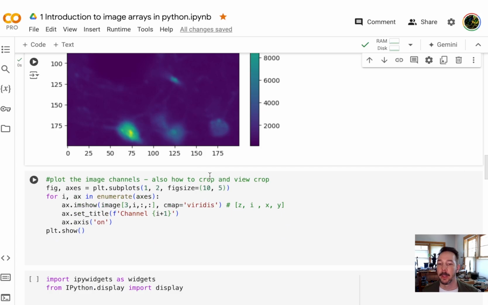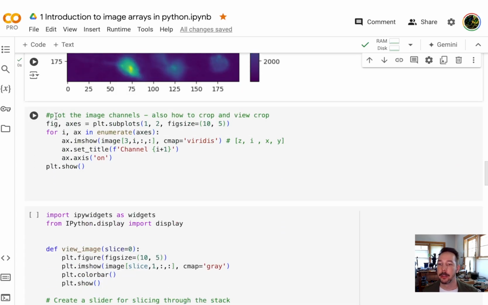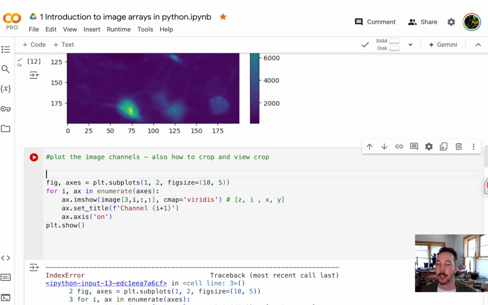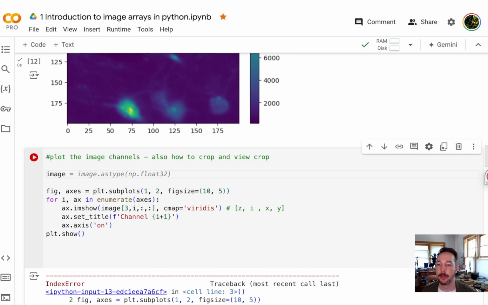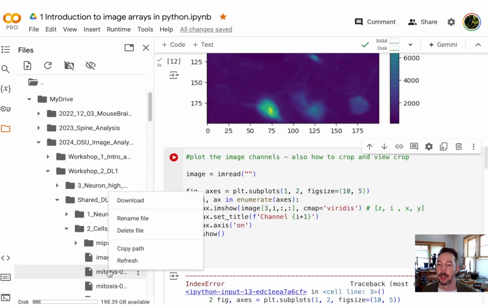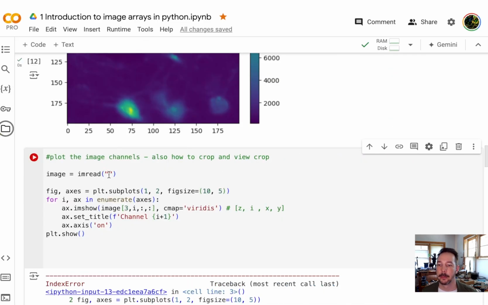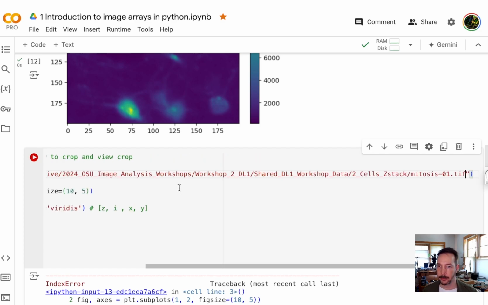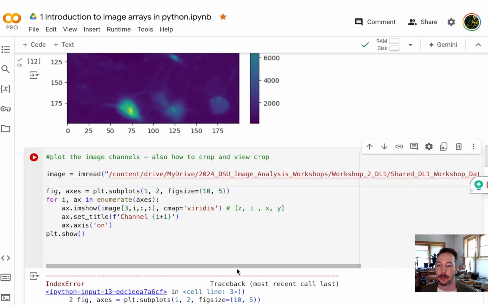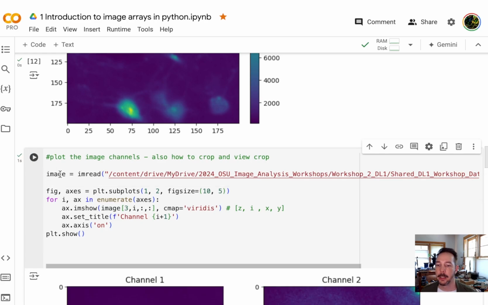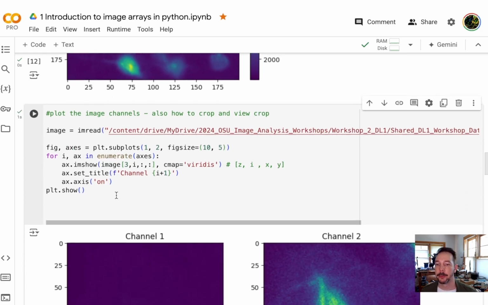Okay. The next thing I wanted to show you here is how to plot image channels. So let's just import another image. So I'm just going to import the image again. So image equals imread, and let's just give a new path. This will be another example dataset that I shared with you. That will be some cells dividing. So let's just close that. And we're going to paste in here the path. All right, so let's just try this and see what we get. So it's reading in the image. Actually, it's worked straight away. So I've given you the correct code here.